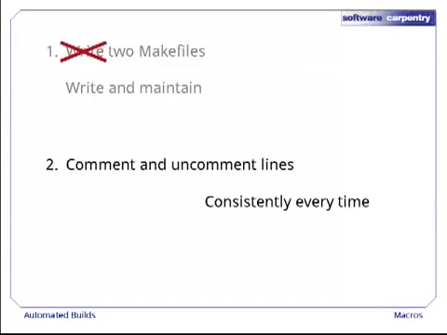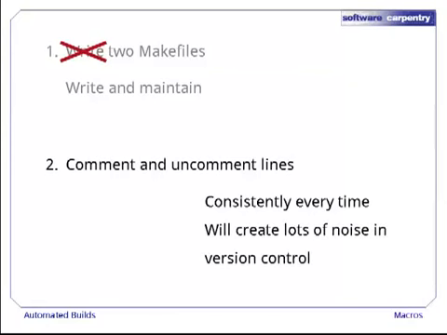First, we have to make sure we always comment and uncomment lines consistently. If we uncomment the line for creating the paper on our laptop, for example, but forget to uncomment the line for building the figures, we're going to have another debugging headache. Commenting and uncommenting lines also makes life more difficult for our version control system.